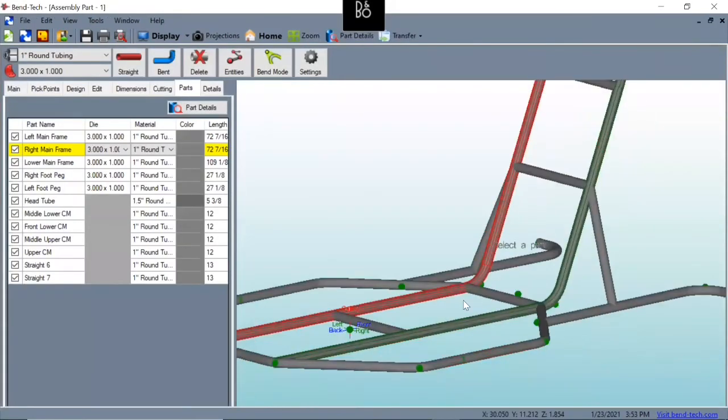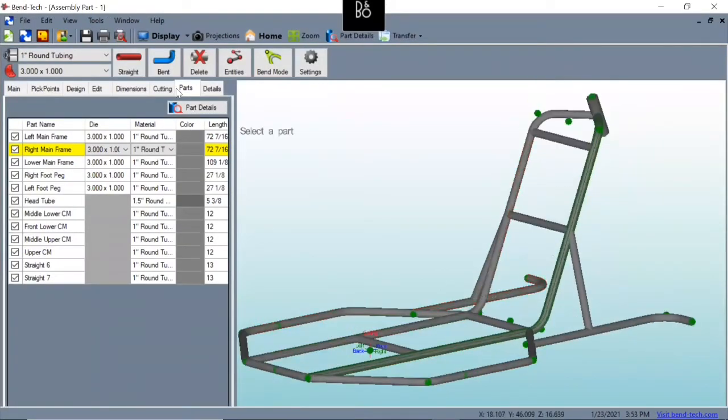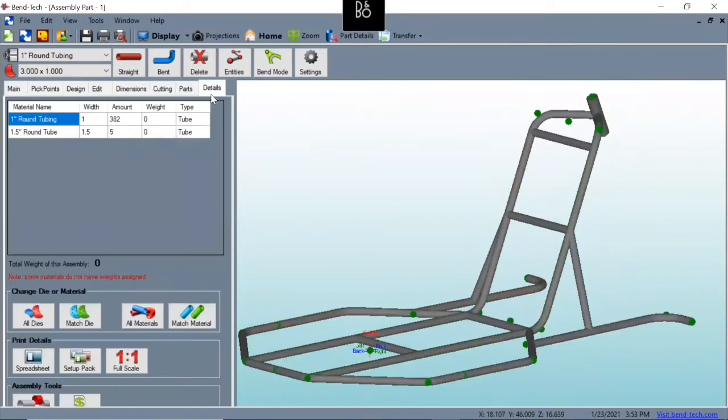All right. Now, when you go to print your setup pack, you'll hit details, and on this window, you'll see a couple different things. One of the really neat parts of this is it tells you the amount of tubing that you've got in this one part or project. So you know already before you go out in the shop and start cutting up material how much in total you have in whatever material you're using.